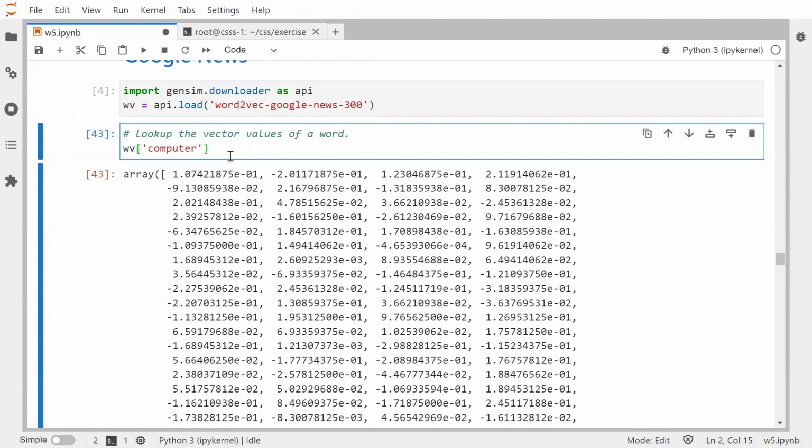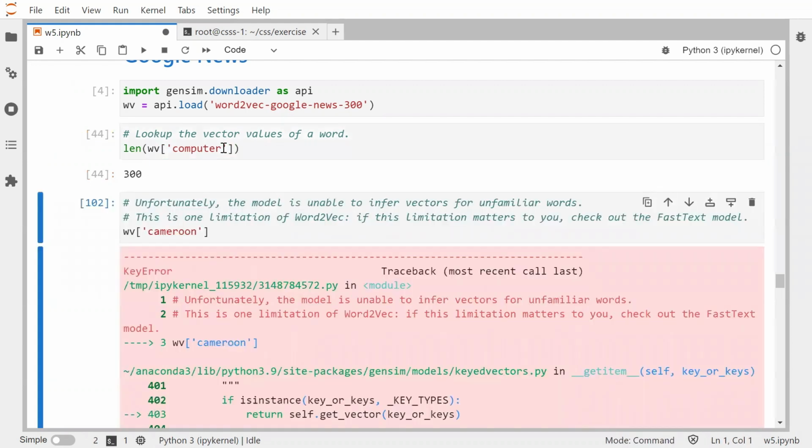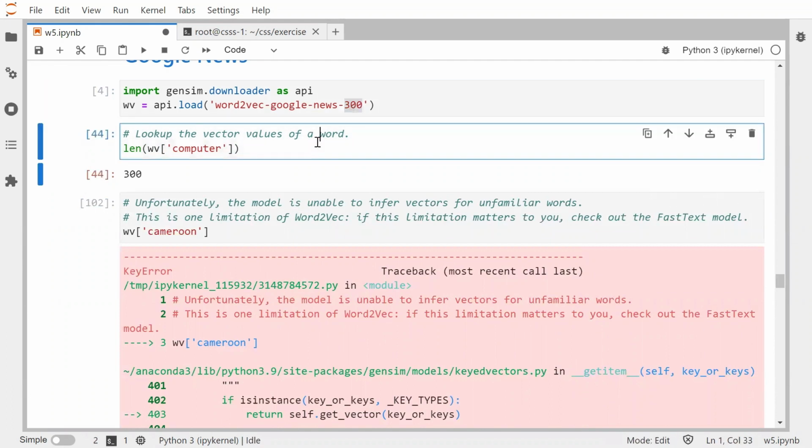The dimension, I guess, probably is 512. Let's see. 300. Okay, 300. We are using the Google News 300. This 300 is the dimension. This vector has 300 dimensions.